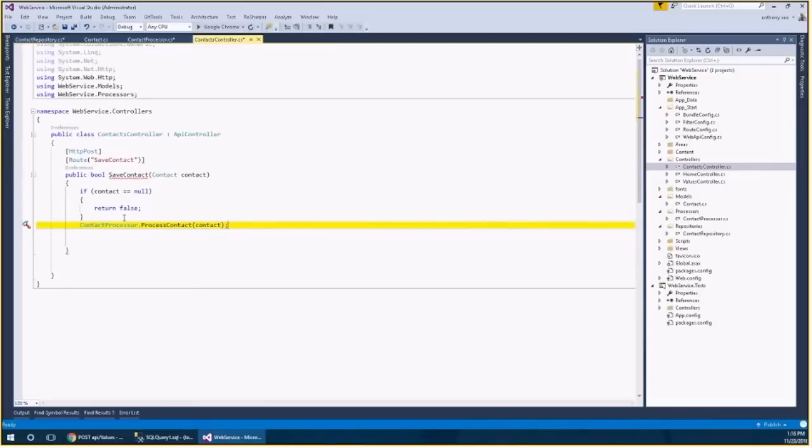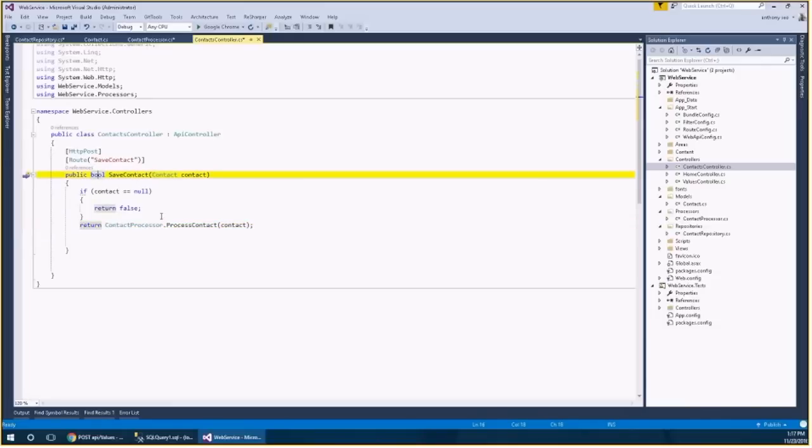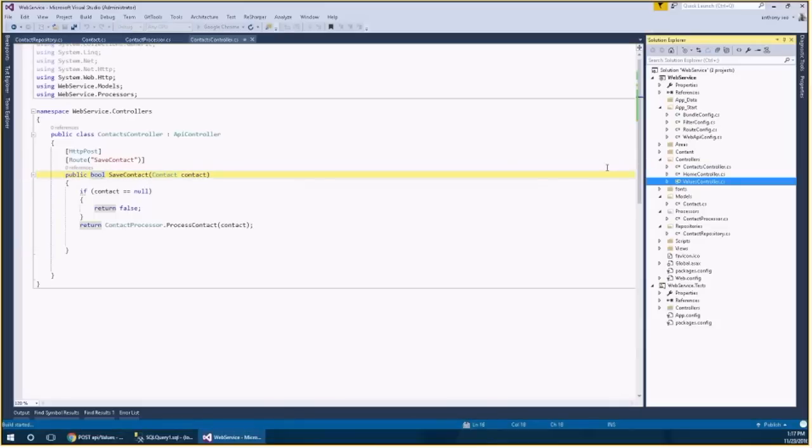All right, and then we're going to put a return statement, because that method passes on that flag all the way up. So it's going to continue to pass this bool back to whoever is calling this service. And that should be it for here. Okay, we're going to actually launch this and test it. And the way we're going to test it is with a tool called Postman.